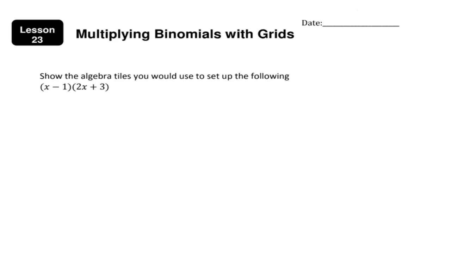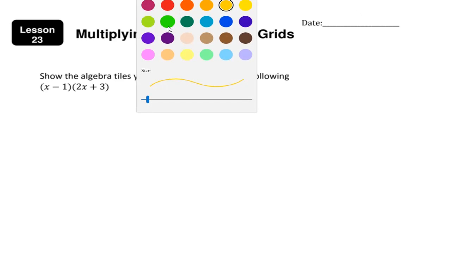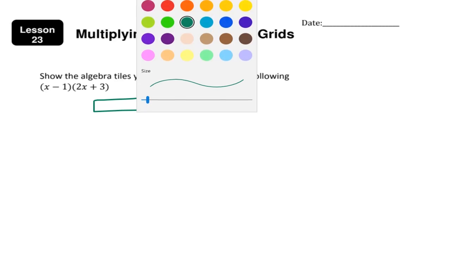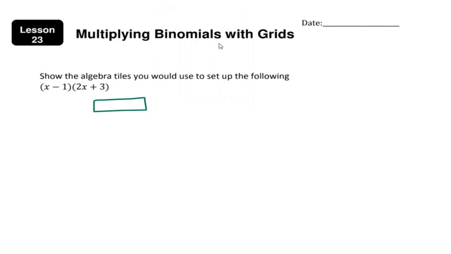And again, just to get us started, if you're going to use the algebra tiles, remember we usually put one horizontally and one vertically. Order doesn't matter when I'm multiplying. So I'm going to start with this 1x, and that would require a green tile. And then I have -1, which would require one of those tiny little red squares right next to it. So again, x minus 1, that's that whole expression.